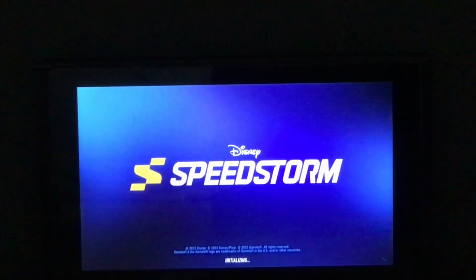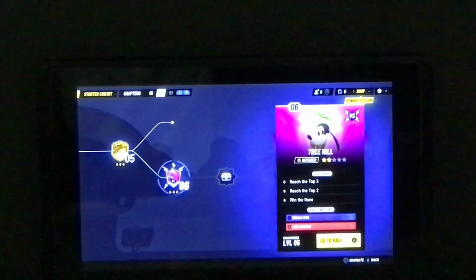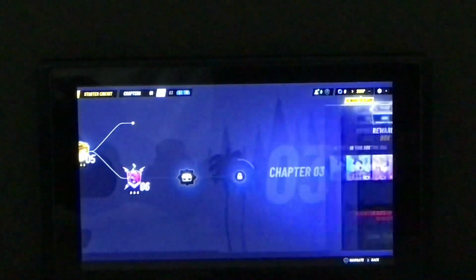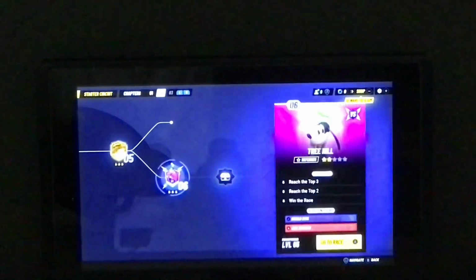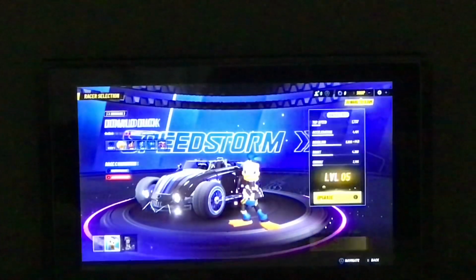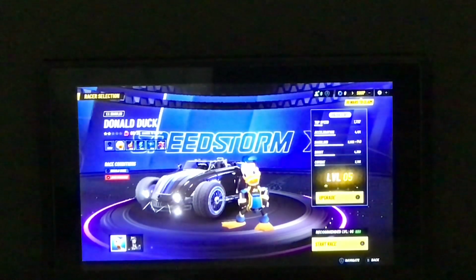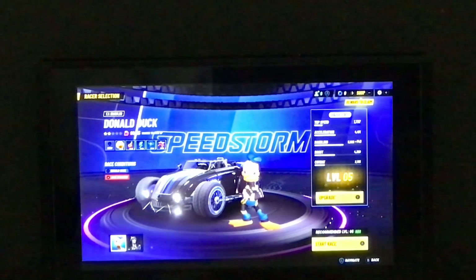Alright, let's keep going with this. I think we're almost done with this, actually. Yeah, I was actually right. We are almost done with this. We just need to do one more race and then we can move on to Chapter 3. And we just need to deal with Goofy for the apparent boss race. Alright. Donald, let's go. Let's just handle Goofy and then we're gonna be done for the video.